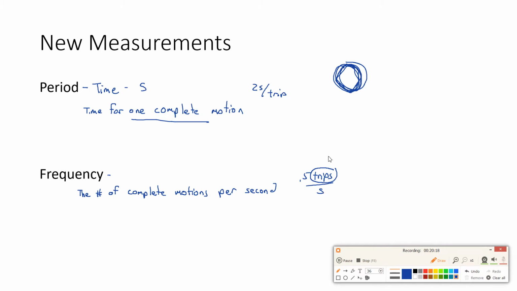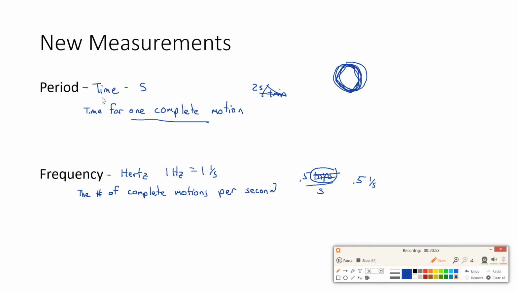Now, how do I write it? Well, just like here, I can't put trips down because it's not a real unit, but that's not 0.5 seconds. That's 0.5 per second, right? Now, do we write it that way? We tend to not write it that way. We tend to write it in hertz, where 1 hertz, Hz, equals 1 per second. I think because people don't like to use this per second terminology, hertz is used, right? So we measure frequency of things in hertz. How many trips per second?